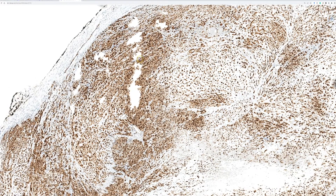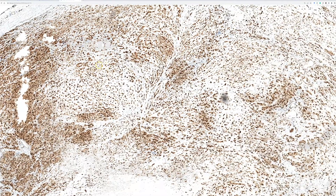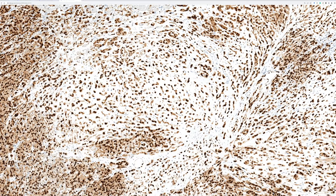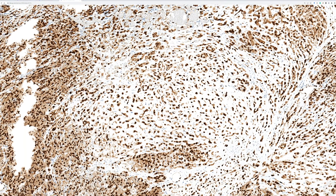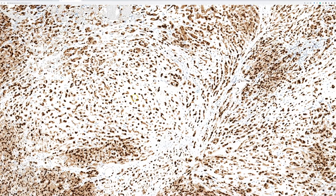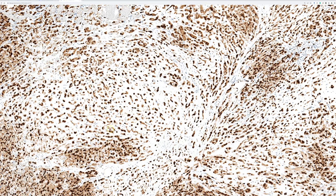In this case I did not perform molecular testing because the morphology was classic, but in difficult cases you can confirm the diagnosis molecularly. The most common fusion is WWTR1-CAMTA1, discovered several years ago by a group of excellent researchers — this is the finding in conventional epithelioid hemangioendothelioma. A small minority of cases have a YAP1-TFE3 fusion; that variant tends to produce actual vascular channels. Here, however, there are no vascular channels — the tumor cells form cords, chains, nests, and islands with vacuoles only.